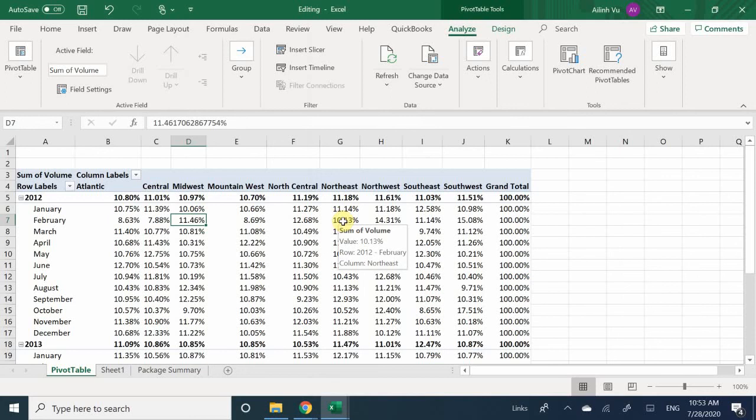Other things I want to show you are how to change styles and also create custom styles. Let me go back to my page 1 to make sure I got everything. All right.